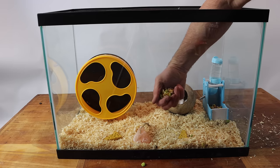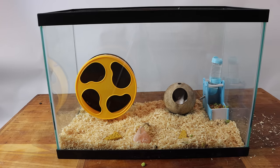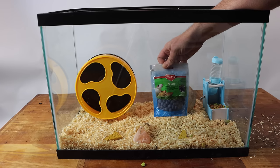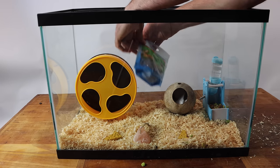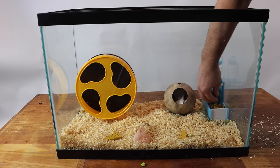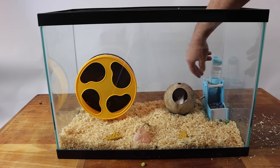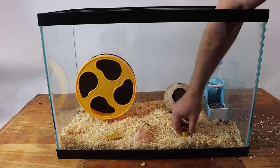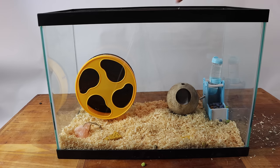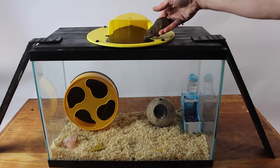It almost looks like they have frosted cornflakes in there as well. And for a bonus treat, we have the yogurt-flavored blueberries made for hamsters and mice. Those look so good, I could even eat them. We'll place them in the food bin. So as the mouse drops down, they can have food, they can have water, they can exercise, they can chew, they can lick some salt, and they can hide in the soft nesting material. Let's set up the trap and we'll test it out with our pet mice. Okay, Mouse, show us how this trap works.